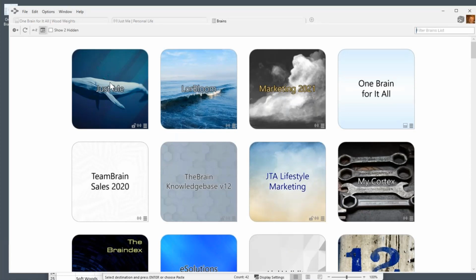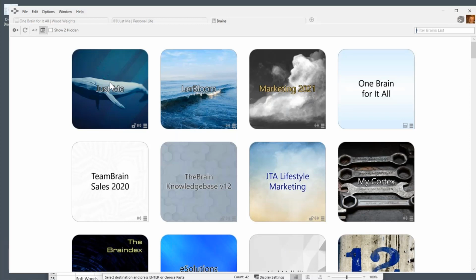The only way to collaborate in a brain is by having Team Brain. That's another topic we're not going to be discussing today, but a collaborative version of the brain is available. Team Brain licensing would allow me to share this brain with other members of my team, and everyone can be editors. So we're all collaborating and adding content into the same brain database. And that's different from the scenario where I just typed in the email address of another person that uses the brain but doesn't have Team Brain licensing. They would have read-only access to that brain on the desktop application, so they don't need to open it on the web.